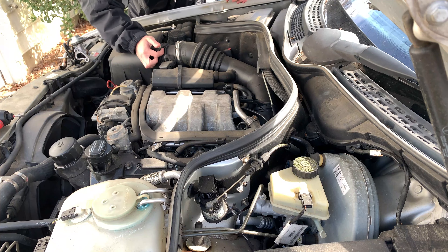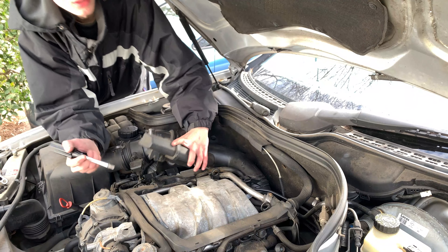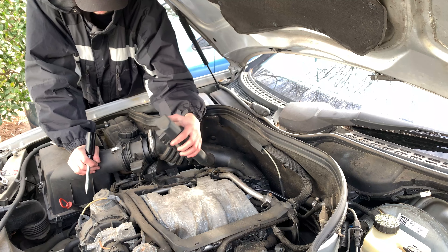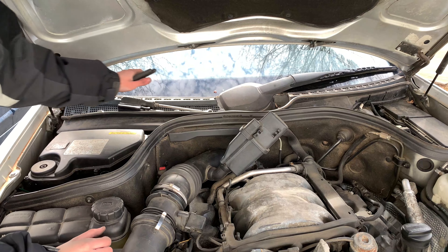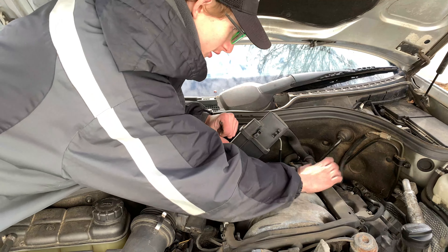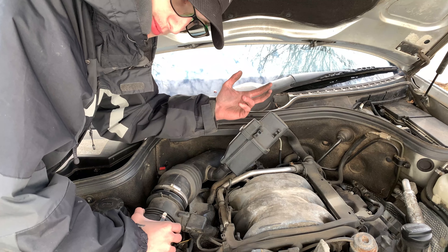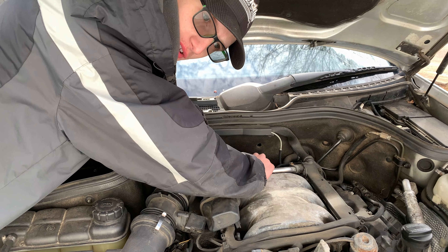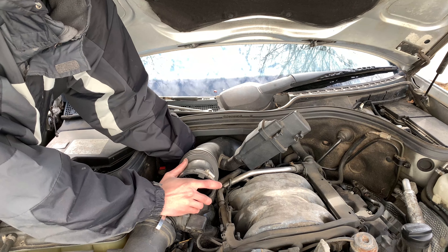I'm going to start by taking off the hose and go from there. The bolt I needed to take off down there — that was a pain, but I got it out using a 10 millimeter wrench. The hose just pops right up off a rubber tab. We're going to have to do a little bit of origami here. The hose connecting to the intake is super brittle — it's rubber but starting to crack. I don't want it to break, so I'm going to lay it down, take the two bolts loose behind this metal hose, then pick this part up and fish the EGR from behind.